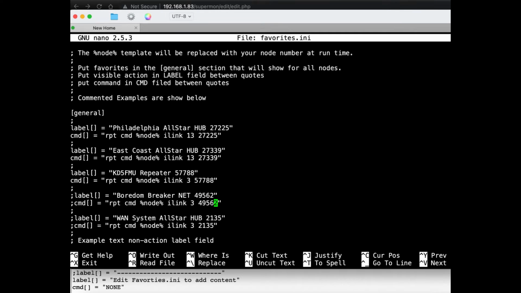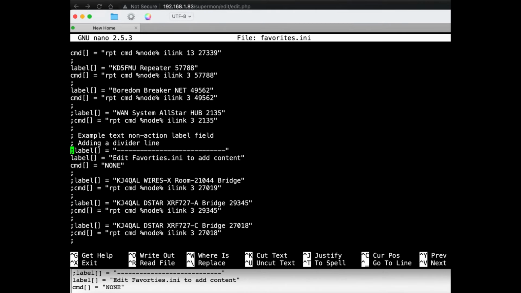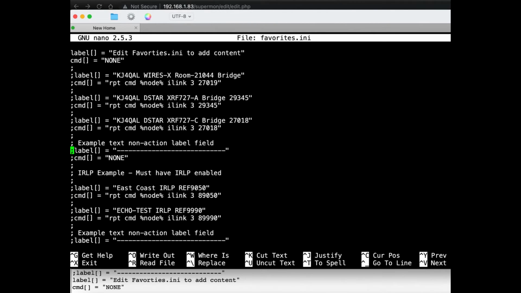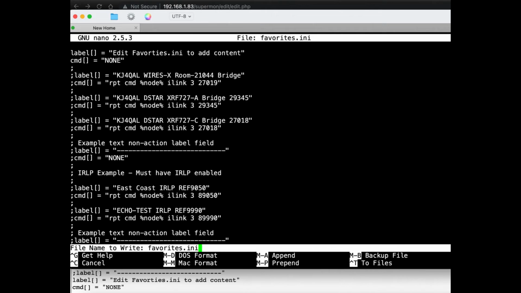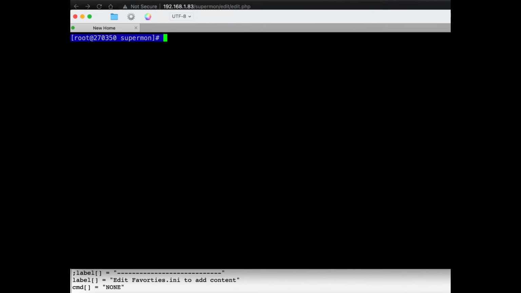Okay, now that we've got that one in there, we also need to comment it in, so we have to remove the semicolons, and I think that's all we're going to do for now. There are other changes that we can make, but we don't need them just yet, so we'll hit Control X, yes to save, and enter to exit.